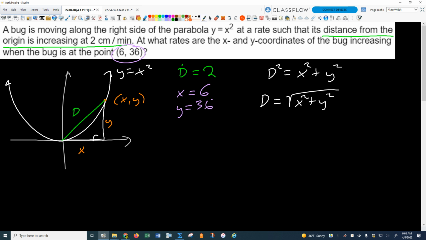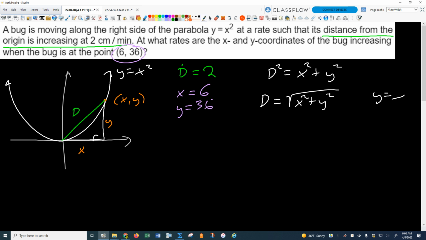Okay, so a couple things we can do here. One thing is, could we write d as a function of a single variable? Because that would make things easier. If I could write d with only x's or y's, that would make the calculus a little bit easier, wouldn't it? Is there a relationship here between x and y that we could use? That's it, y equals x squared. This point can't be anywhere out here in space. It has to be on this parabola, right? And all the points on the parabola have to have this relationship. Y has to always equal x squared, right? So we could make that substitution.